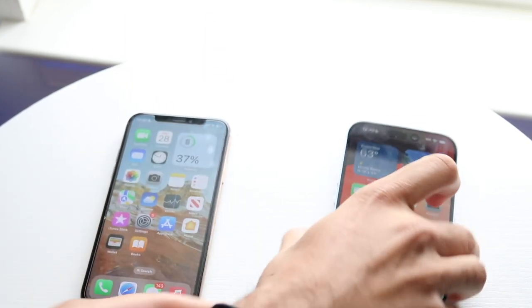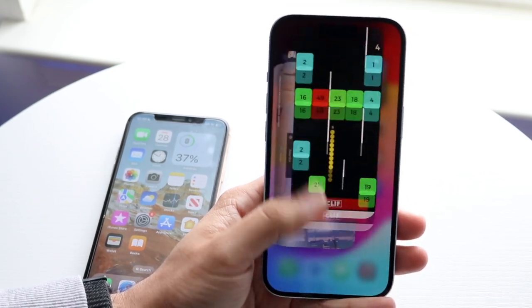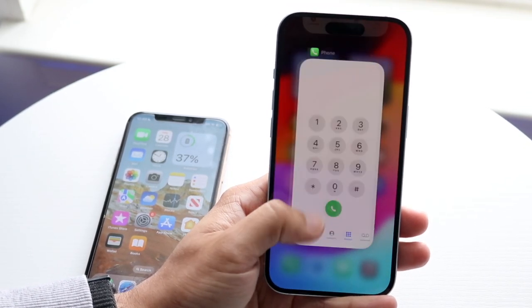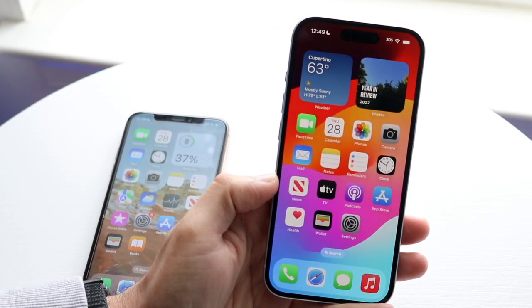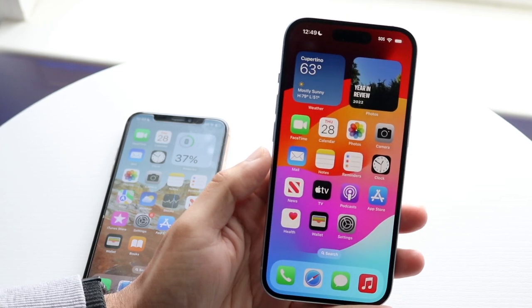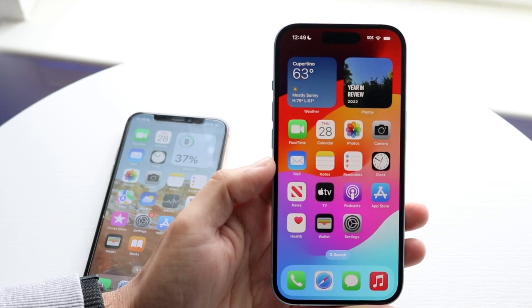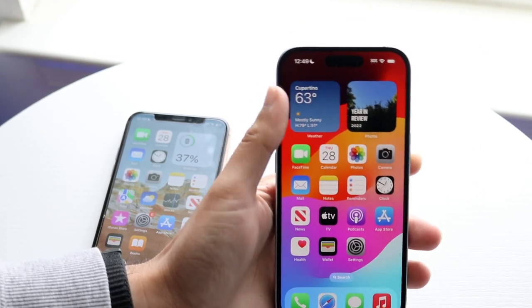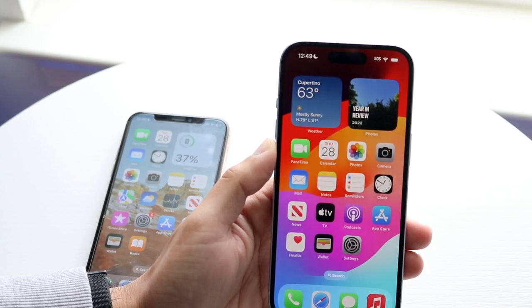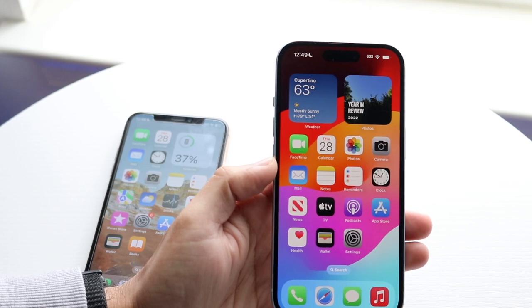The iPhone 15, on the other hand, has a bigger 6.1-inch Super Retina XDR OLED display. So this is a bigger panel, it definitely looks really nice, and once again, I'm a big fan of the way this specific display looks, and I think Apple did a great job here. It's still 60Hz, so not much has changed from that perspective. But as I mentioned before, it's a good display. You're getting the Dynamic Island up there too, which is a pretty big change. So that kind of stuff is really cool. But beyond that, that's how this panel holds up.